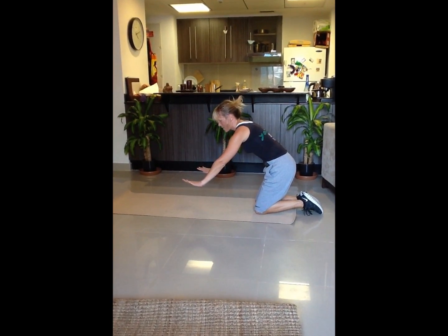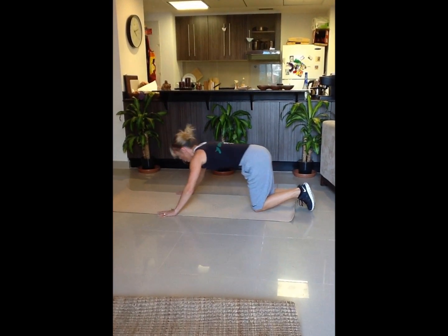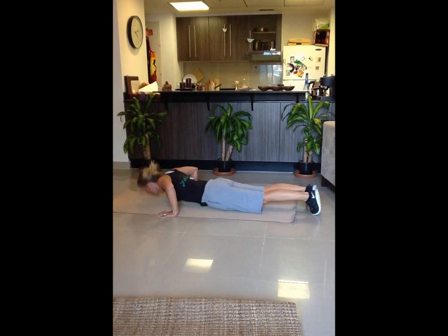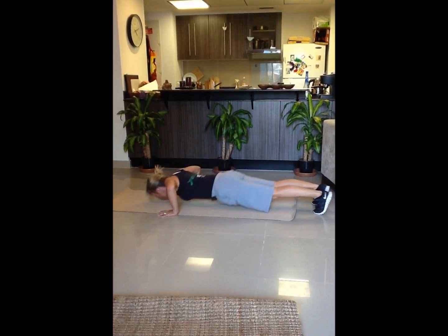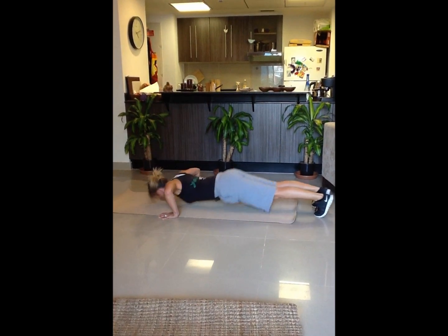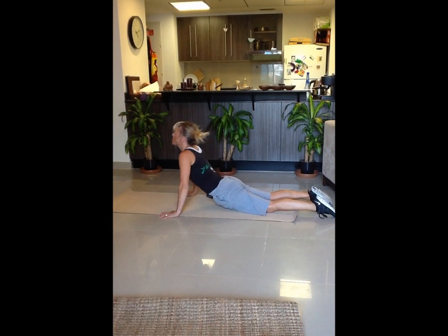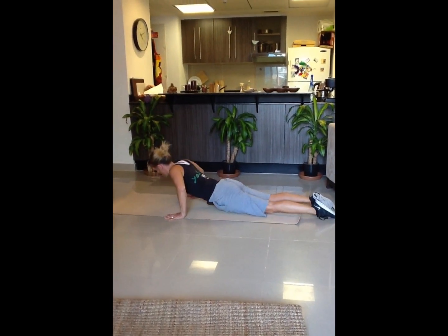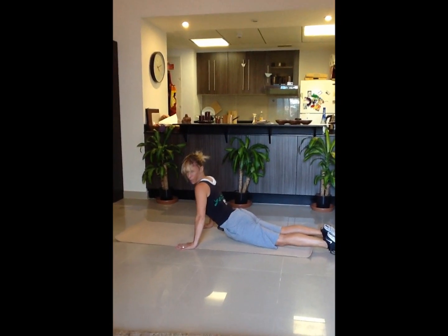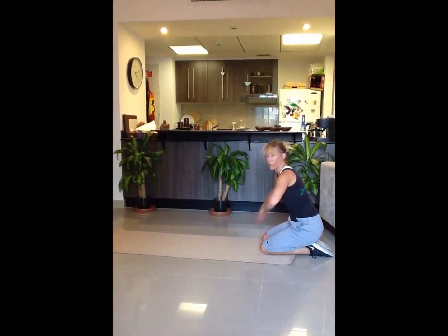Hands are going to be wide, so see I'm half on, half off the mat. You might be off, you might be all the way on, but right at the edge with the hands. Drop, lift, push back. Now, where's the levels? Here's your easier level. See how my back's arching? When I'm coming over and up, shoulders above wrists. Stop, wait, rest. Give them a little shake.